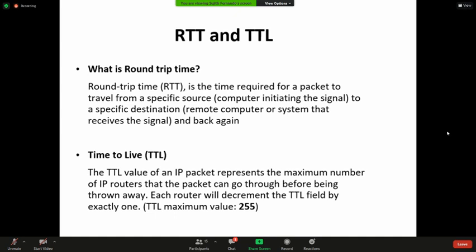Why do we need this TTL value, time to live, or why do we have to give a lifetime for the packet? Because if we give the lifetime, there is some traffic increasing and the network goes down. So we use TTL to expire our packet, and sometimes packets go round and round. So if we set time to live, we can destroy those packets which are useless.